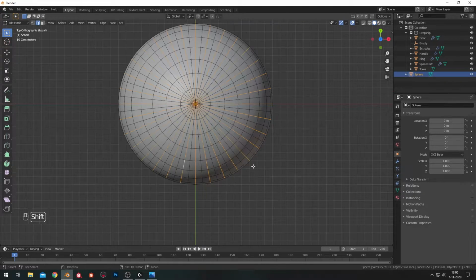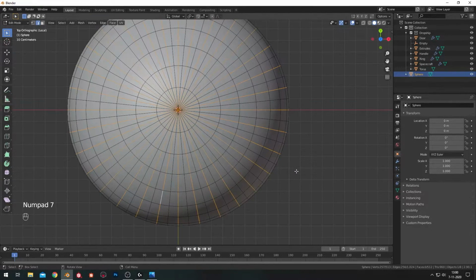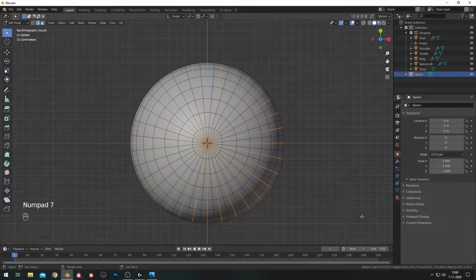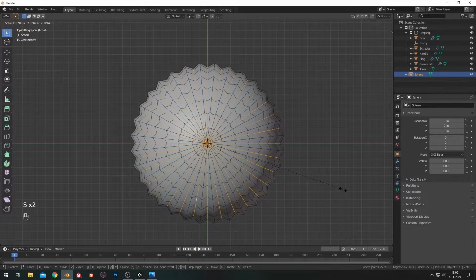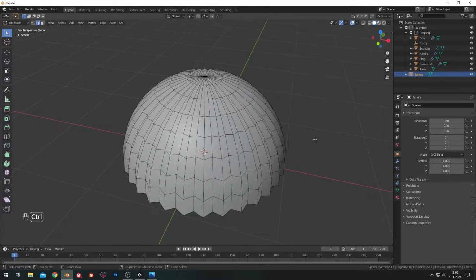So one excluded and one selected. And after we've done all of that, I want to scale these in. So go into top view still, and then hit S to scale them in and exclude the Z layer automatically. So let's scale them in slightly, something like this. Yeah, that's looking pretty cool.